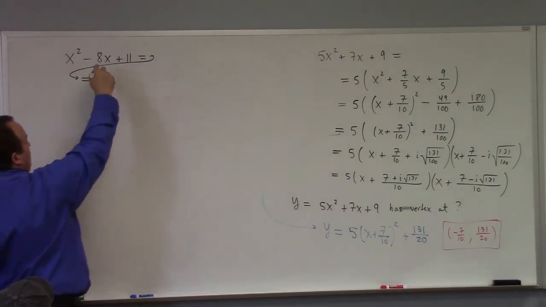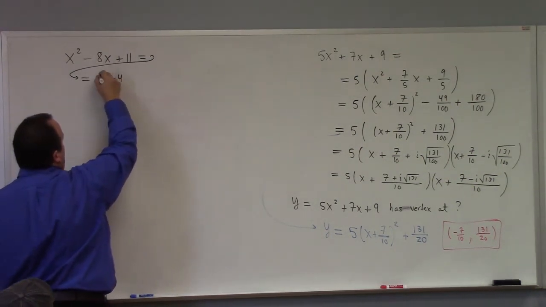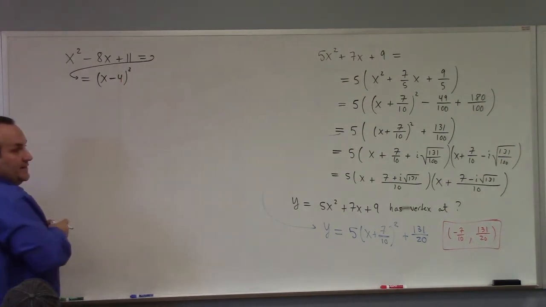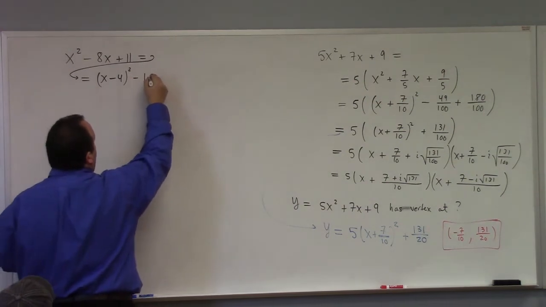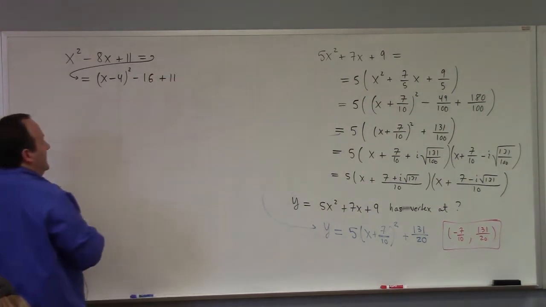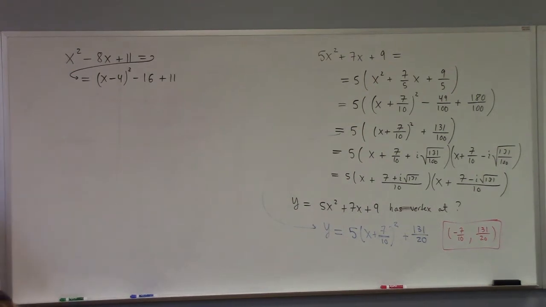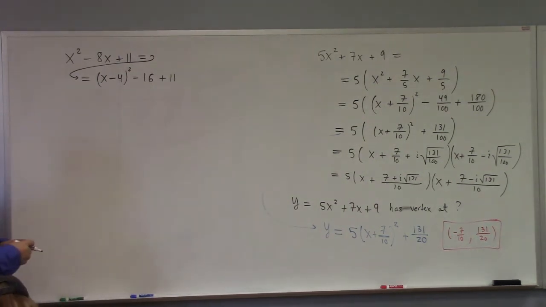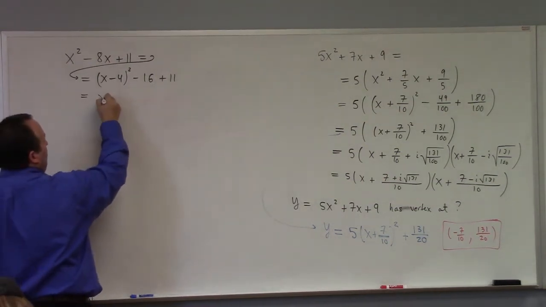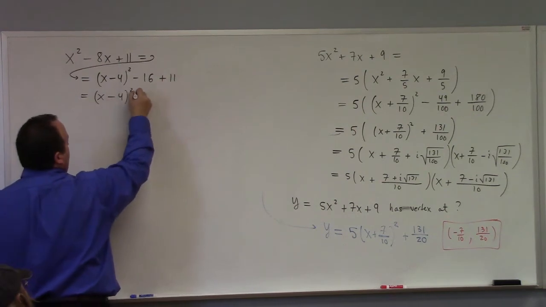We just take half of minus 8, which is minus 4. You square that, right? Now, by doing that, I get back my x squared, I get back my minus 8x, but I've also added 16 if you FOIL that out. So to be fair, I must subtract 16. And then I add 11. Maybe you added 16, was that it? No. Put the x on the outside. A lot of people add 16 here. Sometimes that's a mistake I see. That'll work against you. But then we've got x minus 4 squared minus 5.